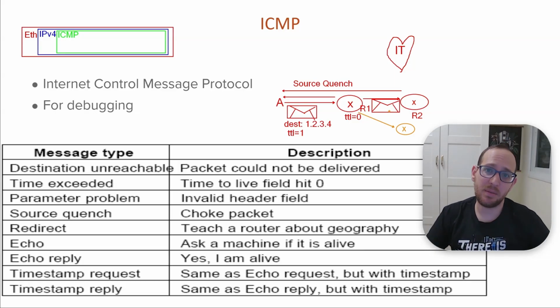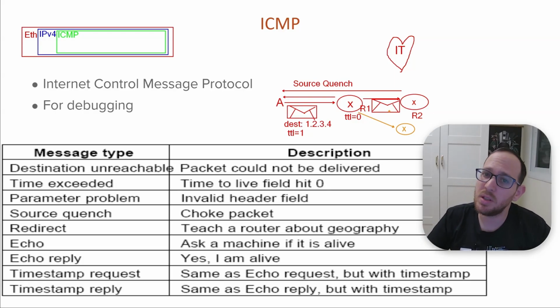Echo is ping. You send an echo request, you expect to receive an echo reply. That's the easiest way to make sure a machine is up, not shut down, available and responsive, so you can reach it via IP. You can route your packets to it and you see a response. If you don't see a response, then you need to start debugging what's happening. If you also want to know the timestamp, the time on the other side, you can send a timestamp request and then you would get a timestamp reply. It's almost exactly the same as echo request and reply, just with the addition of a timestamp.